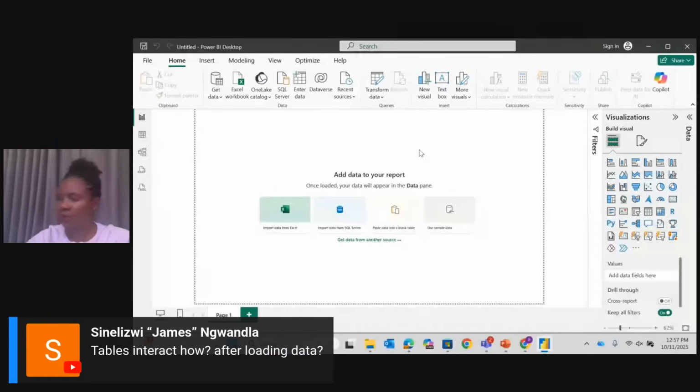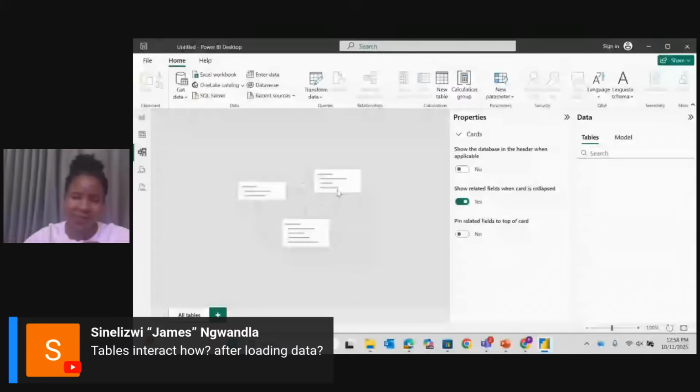Yes, yes, they do. You said how? Okay, you're asking how the tables interact through different tables. Okay, so there are primary keys, there are foreign keys. Let me go over here. Though there would have been a better picture to display this. I think when I'm displaying it, I will tell you what it is.